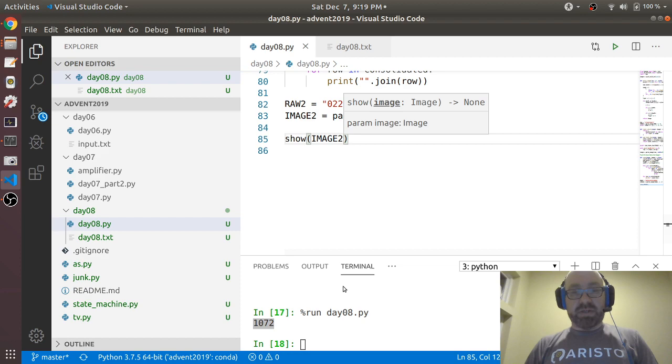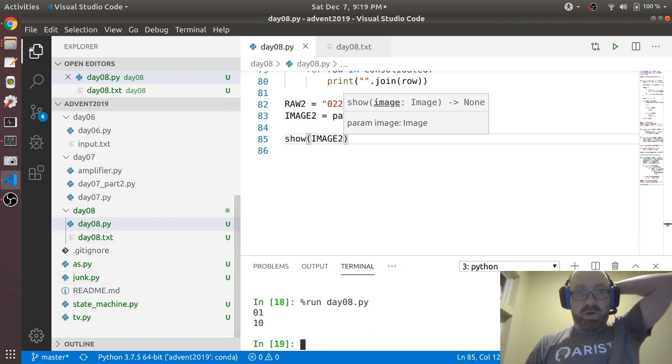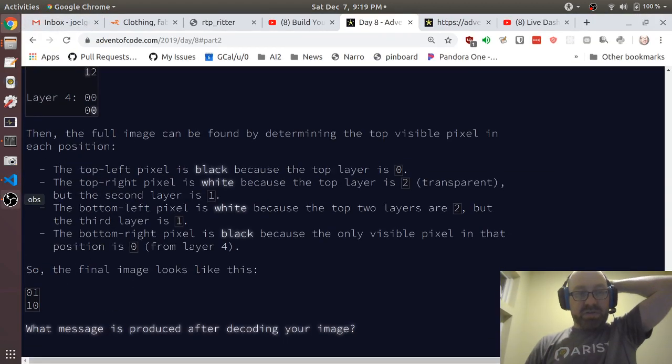So let's run that, and it renders as 0, 1, 1, 0, which looks like that, which is good.